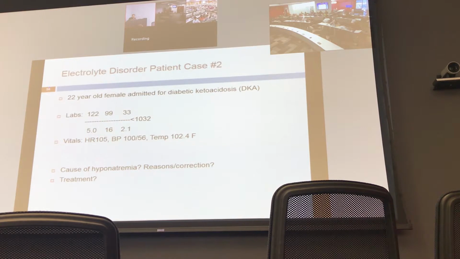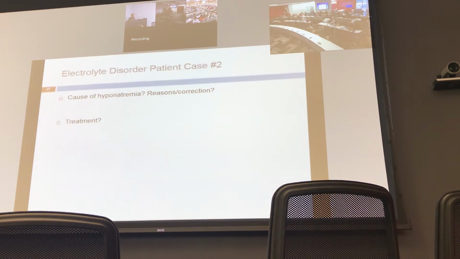What are your causes, your potential cause of hyponatremia? Tell me the reason, any correction you want to institute, and tell me how you would treat. So we will do group 24 here in Savannah. What is the cause of the hyponatremia? Is there any correction you would want to institute in that case?